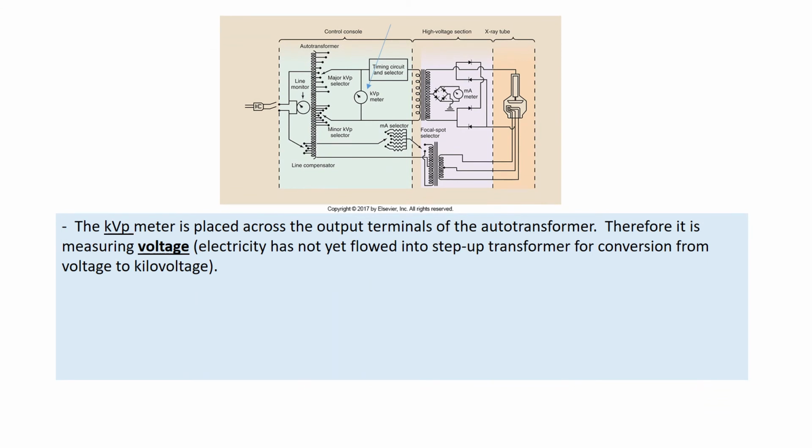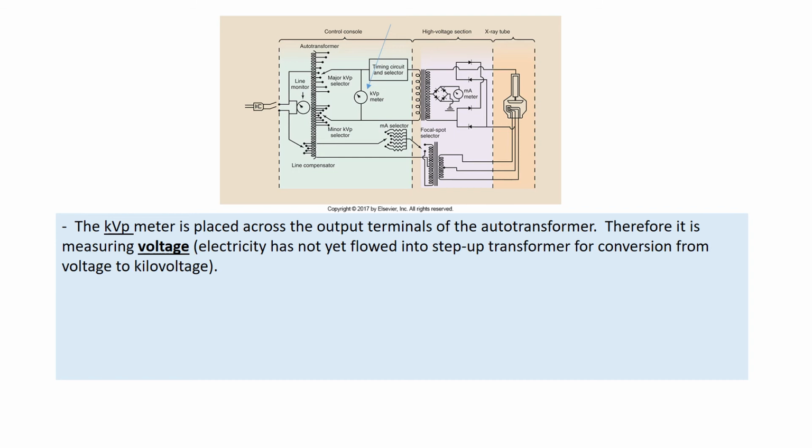Now when we look at the drawing, so let's go back. What do we have first? We've got the incoming power source. Of course, we've got to adjust it, so that's going to be our line compensator. And then that 220 volts now that we have precisely at that level, we've got to bring it up or bring it down. And that's the job of the autotransformer.